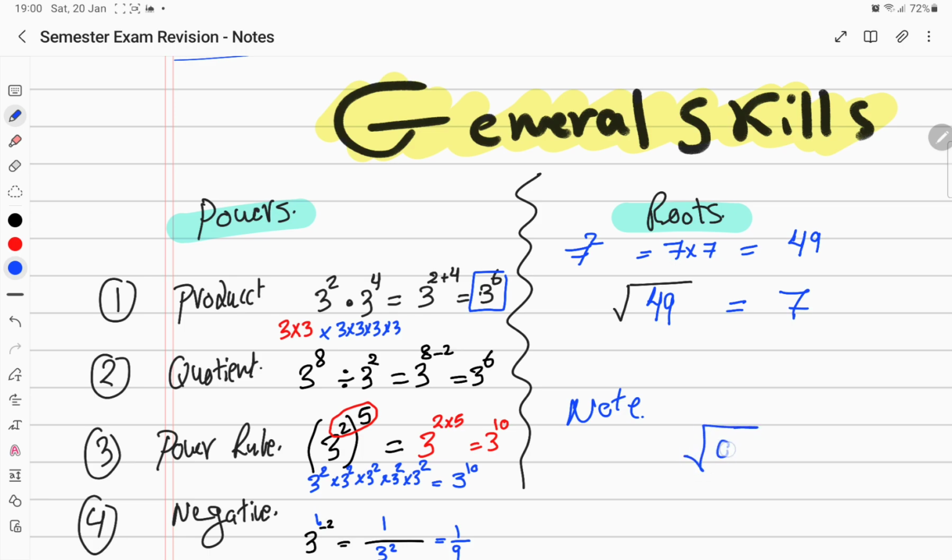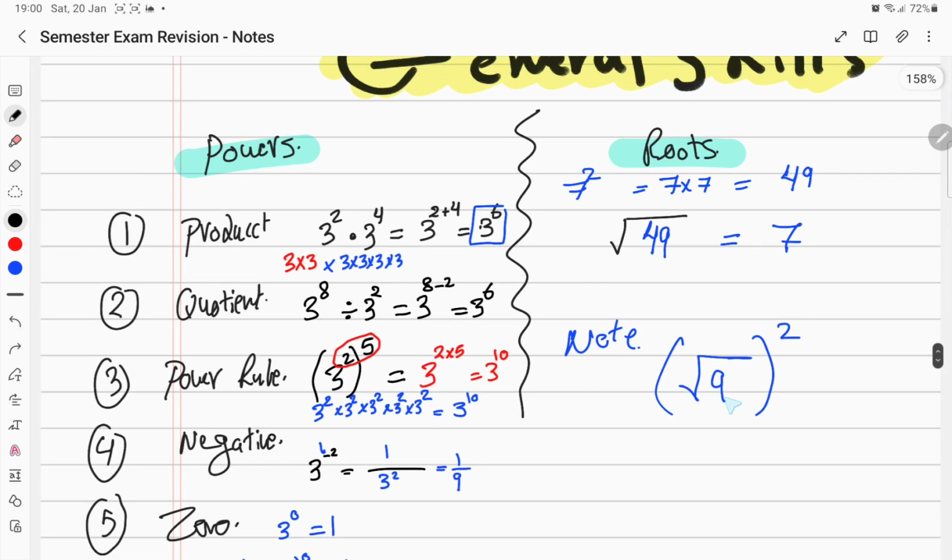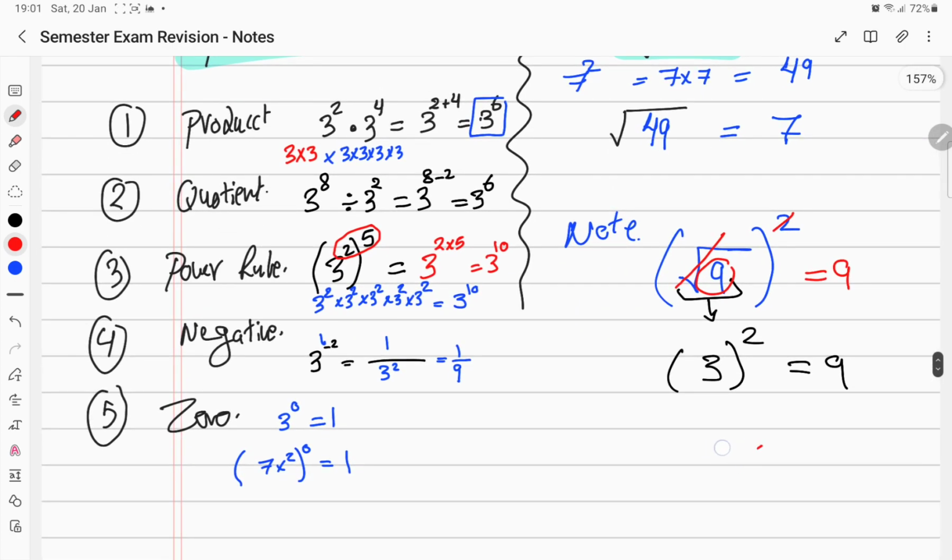if you have square root 9 all to the power 2, what happens here? Actually, the power 2 cancels the root, so you get 9. To understand this, what is square root 9? It is 3. So now we have 3, and you still have power 2. 3 power 2 is 9. So this is for understanding. Simply, the power 2 cancels the root, so you just have the 9. Again, if you have, for example, square root 81 power 2, the power 2 cancels the root, so it is 81.